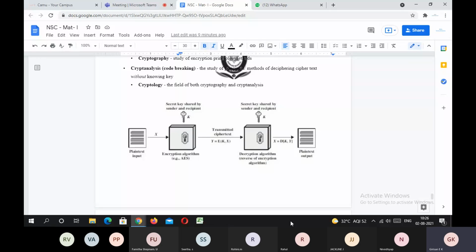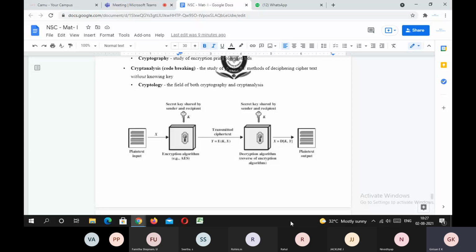So what is encryption? The algorithm will take the plain text and convert it into a text called ciphertext, which is a coded text which nobody can understand. How does it do this? It will use a key. A key, not like our lock and key. It is some value. In logical parlance, it is a value. He will take a key and use the algorithm, whatever it may be, either a symmetric key algorithm or an asymmetric key algorithm, and convert the plain text using that key into ciphertext.